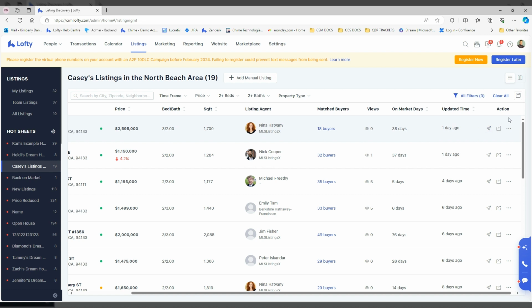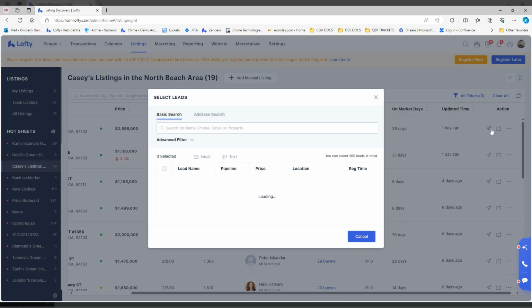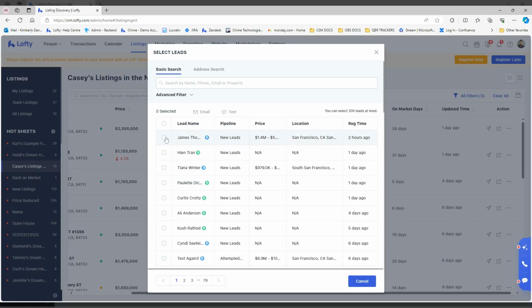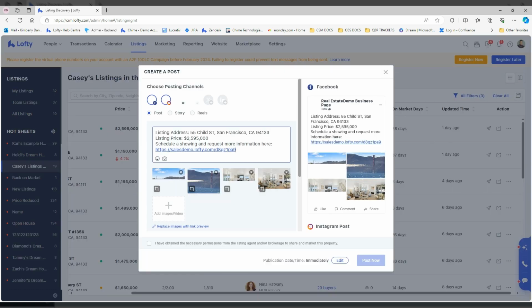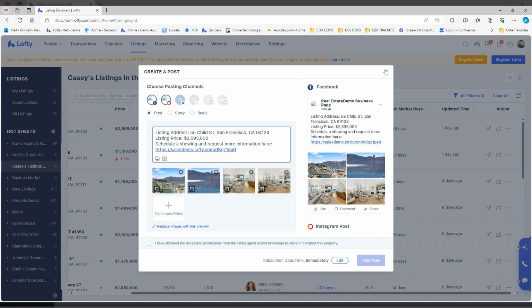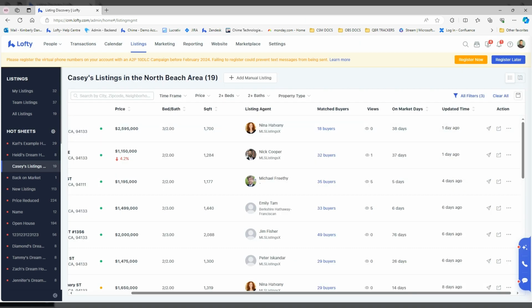Okay. And then underneath the action column right over here, you have an option to either send a text code, create a CMA, or request a showing. And then you've got these little icons right over here where you can send these leads emails or texts of this listing, and then you've got this little icon right over here where you can share this through social media. So another way to connect to the social studio. Okay, so that's pretty much it for just this part of the page here.